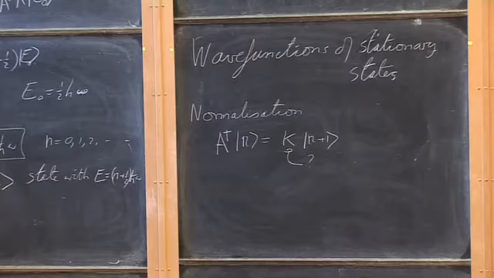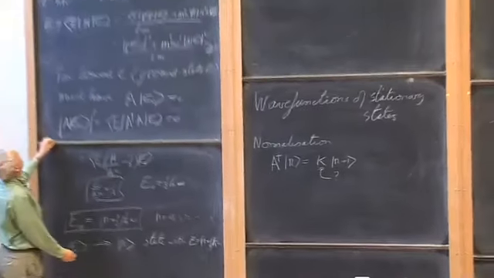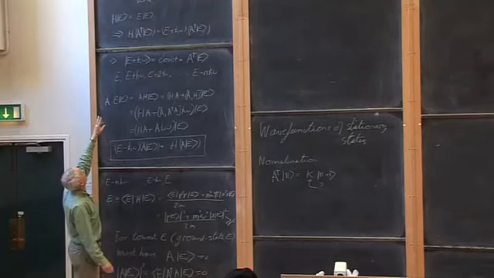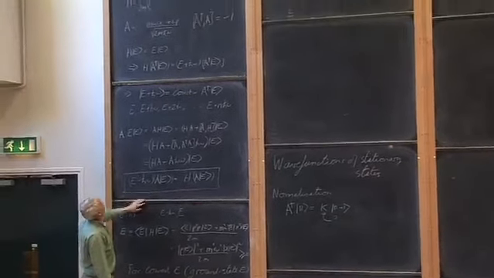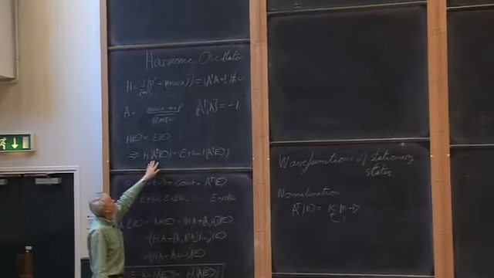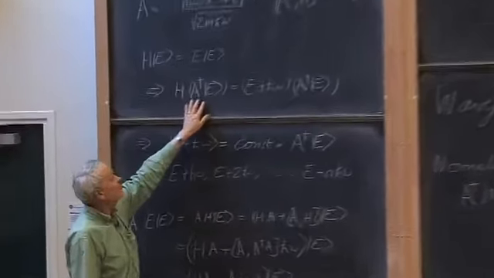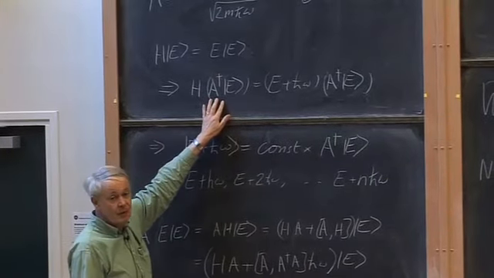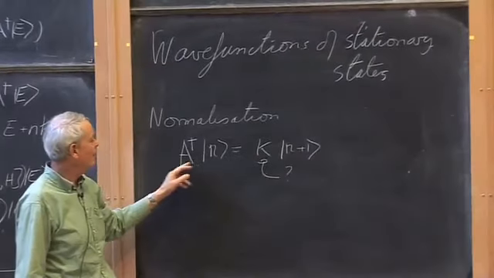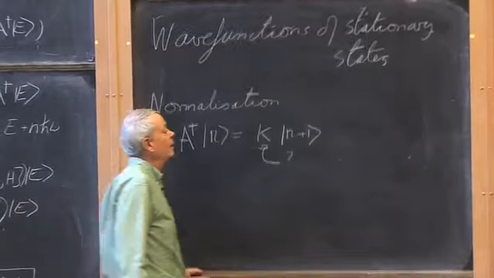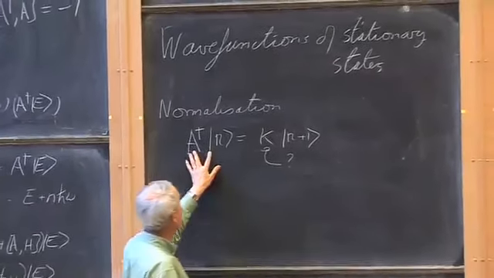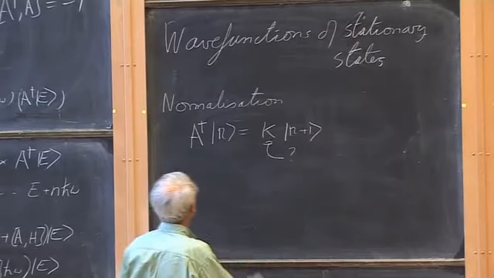Just to be clear, when we've had relationships like this, we had a corresponding one up there. Yesterday we derived this equation, and that equation establishes that this thing is an eigenket of H. It doesn't establish that it's a properly normalized eigenket of H. I want it to be properly normalized. And so I'm asking what's the normalization constant I have to use after I have applied an a dagger. It's easily found because we just take the mod square of this side of the equation and the mod square of that side of the equation.